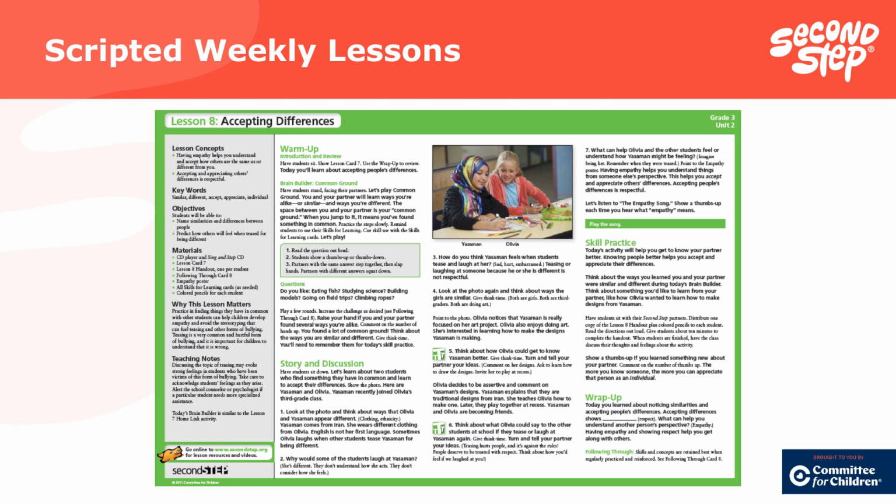So each lesson begins with a warm-up, a story and discussion, moving on to skill practice and wrap up. So there's opportunity for skill practice within each lesson. And the example you see on screen here is an example of a Second Step lesson for grade 3. And the Bullying Prevention Unit lessons follow the same format to keep it consistent.